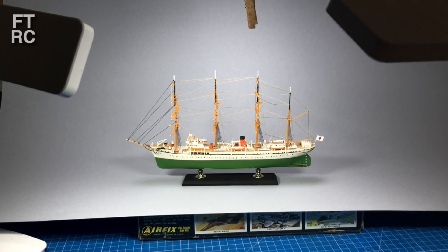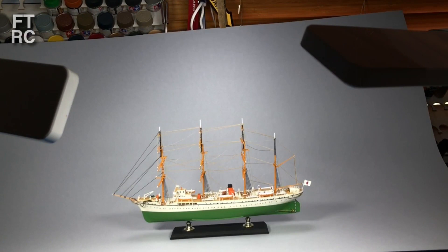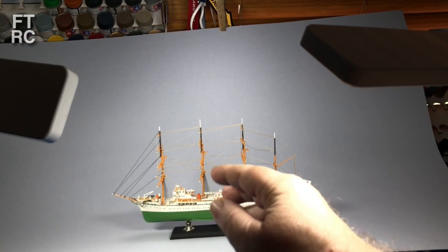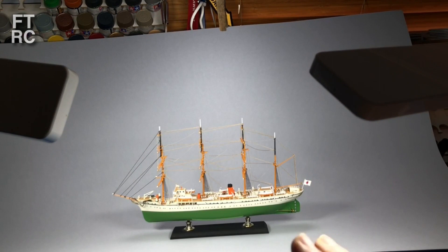My overhead lamp is a nine-watt LED bulb in an Ikea bendy arm — pretty handy for adjusting my levels of light. Because light works this way: every time you double the distance, you get one quarter of the light; come in half the distance, you get four times the light. So subtle movements in your lamps can very quickly change how bright something is — it's an inverse square law. Just remember it's double the double. If you're three times away, it'll be nine times as dark. So always adjust your lamps to get the right luminance.